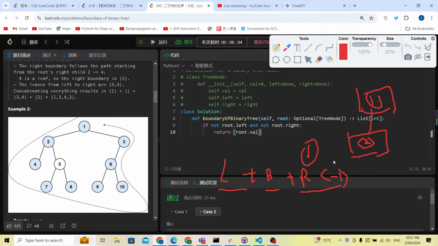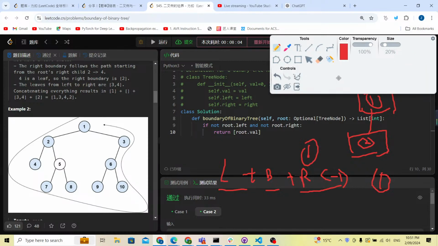I have to check it like that, because if there's only one node, for example only node 1, what's going to happen is, if I use the root node, it is 1 plus left, there's nothing, plus the bottom, I'm going to have a bottom. But I should not have the bottom.